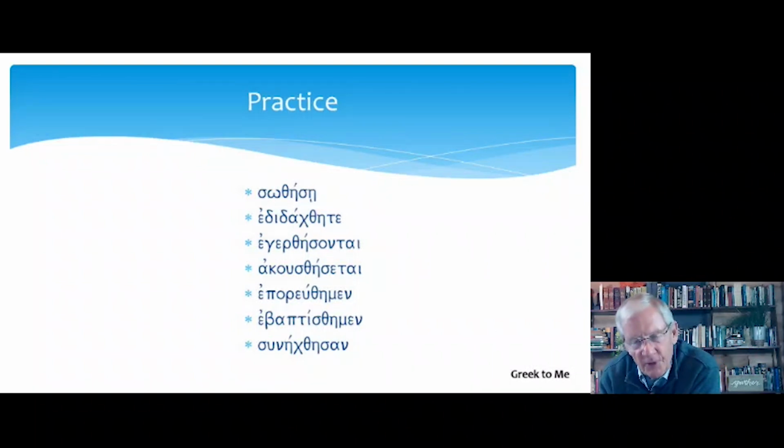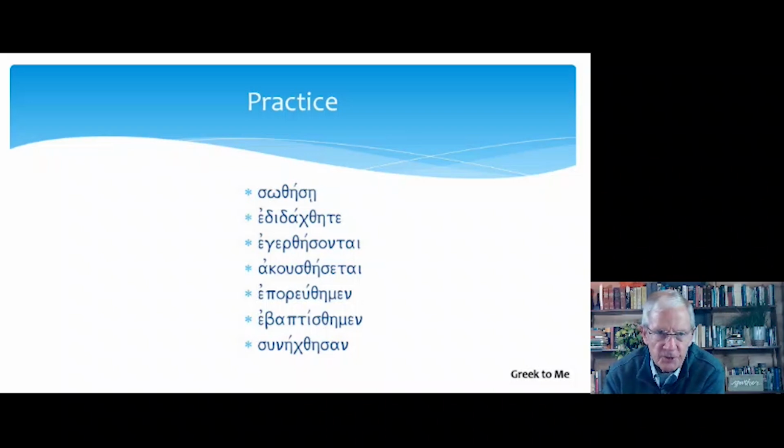So here we have some verbs. I'm going to hit my pause button and would ask that you parse and translate, and then we will compare notes. All right, the first one, sothese. Notice the theta, eta, sigma, no augment. So this is the future passive indicative, second person singular. You will be saved.